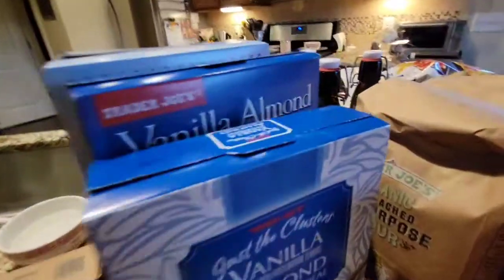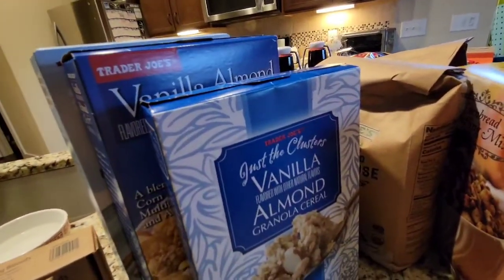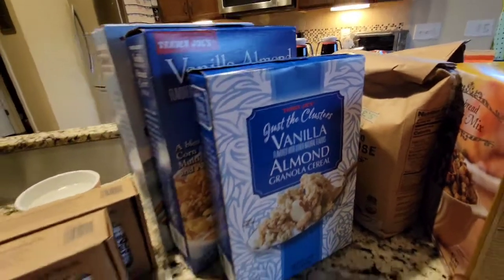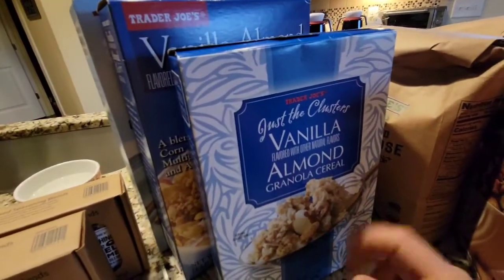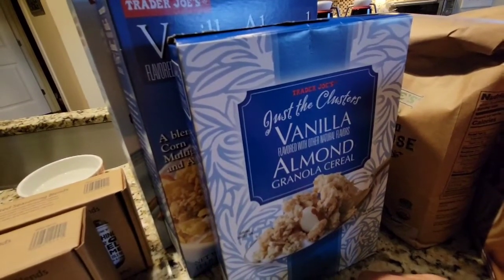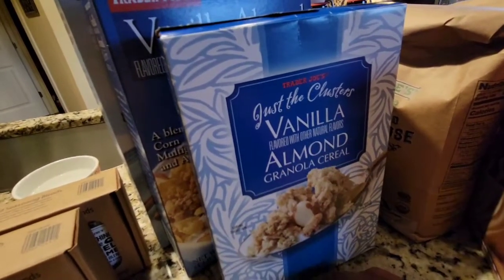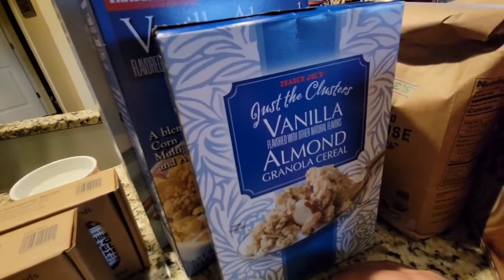And then I bought cereals. We haven't had cereals in the house for quite some time. And some of the other things that the boys eat for breakfast, now I'm noticing they're staying in the refrigerator or freezer longer. You know, the excitement's gone. So now it's back to that, I don't know what I want to eat, even though the freezers and the refrigerators are full to the brim.